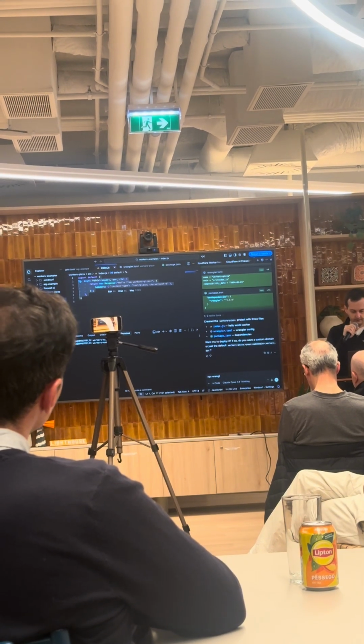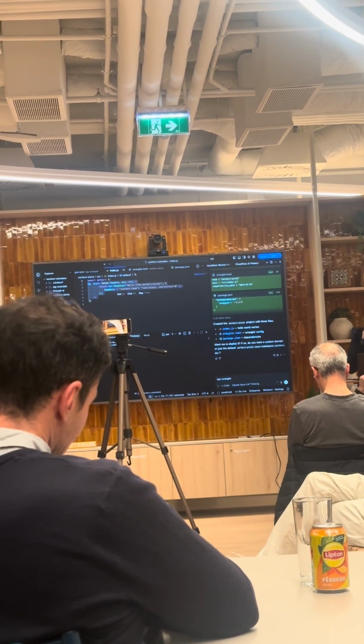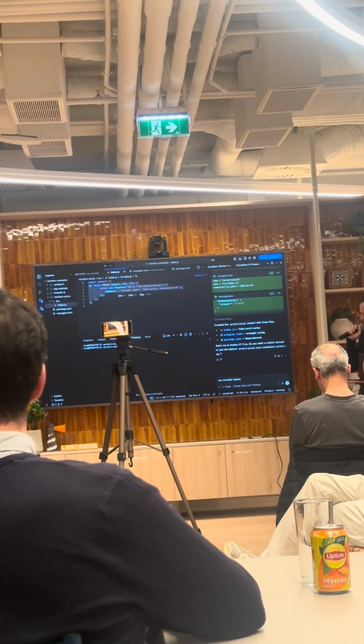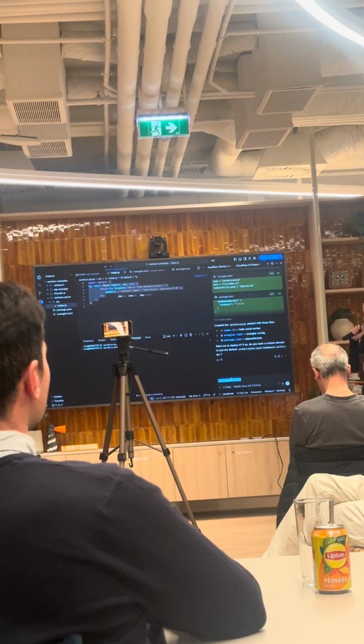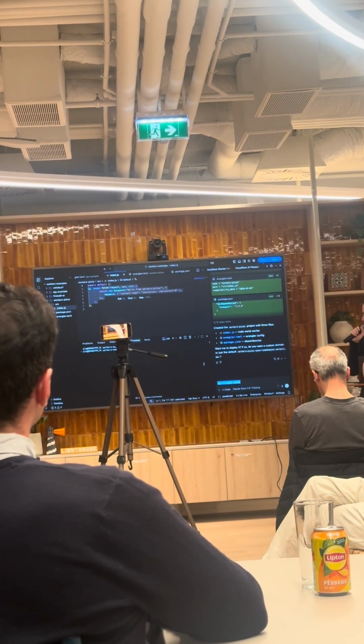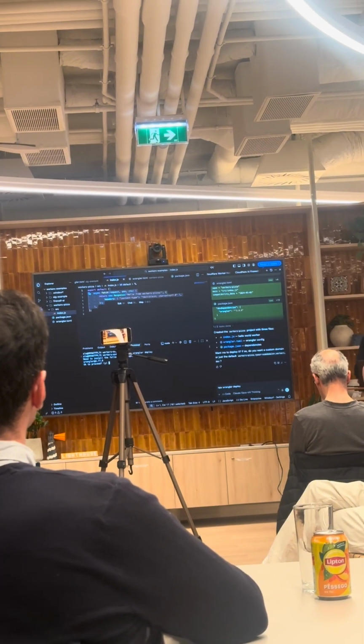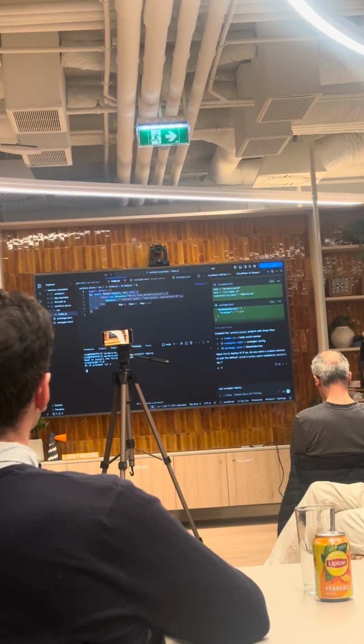So we have our own CLI, deploy, and I need to pass that into the model. Let's put it here. Yes, install dependencies.